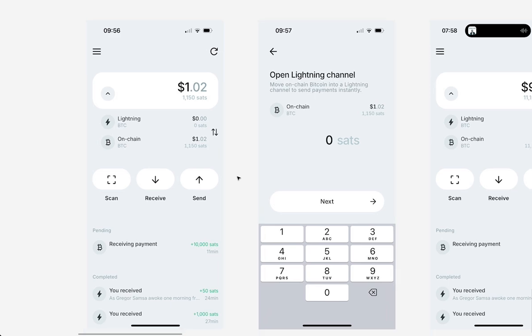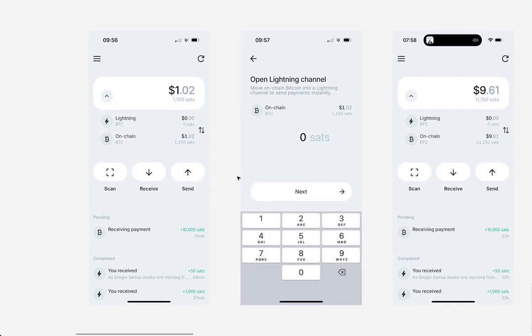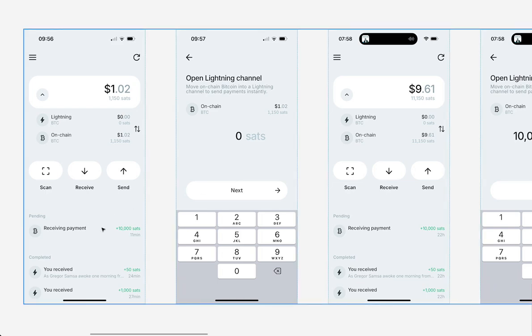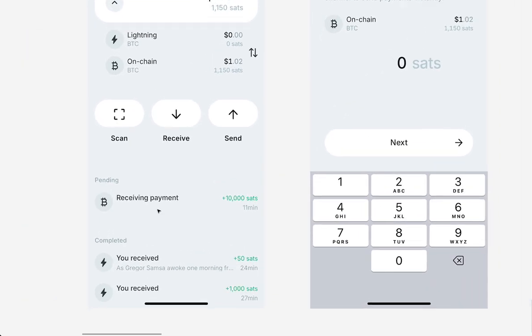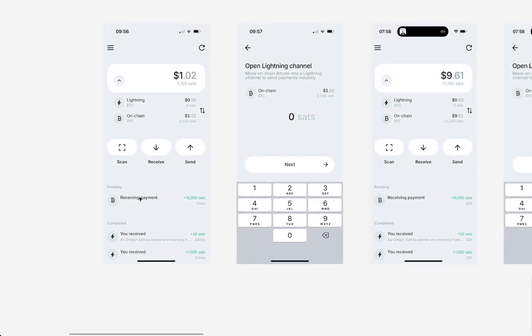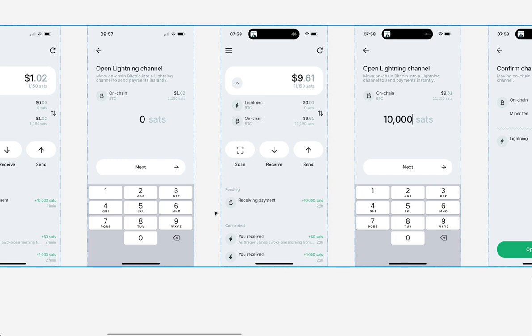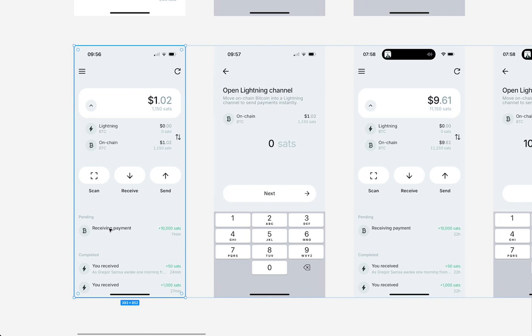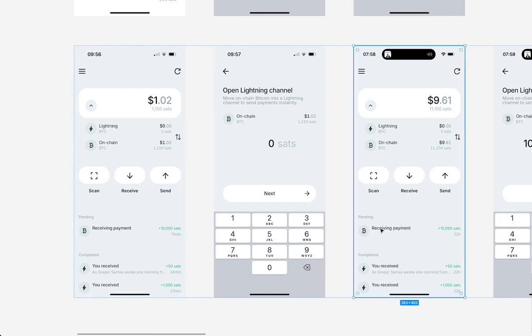And then what did I do here? I made this on-chain payment. That's the one that I set to 1 sat per vbyte. So it took overnight. So I was just waiting, receiving payment. Interestingly, here between the screen on the left, I'm receiving payment, whether in this screen or in that screen, it is not confirmed. It's still in the mempool. But on the right one, it shows up at the top, but at the bottom, it says still receiving.